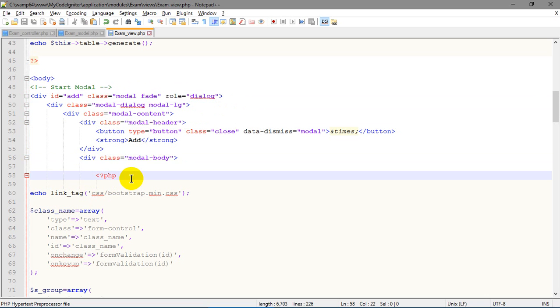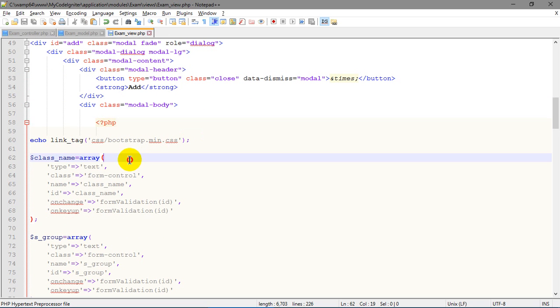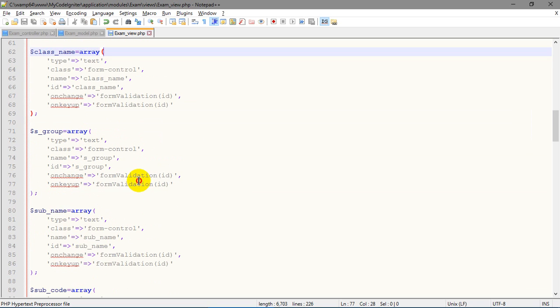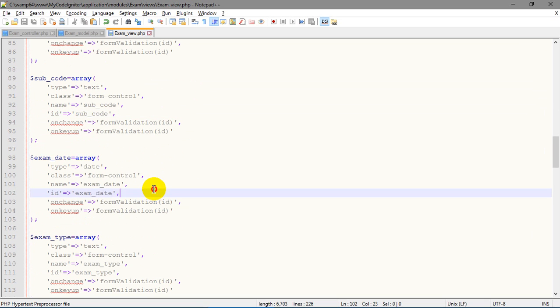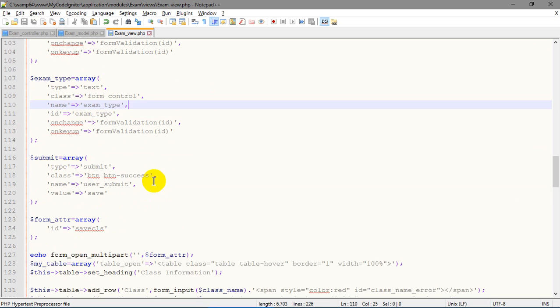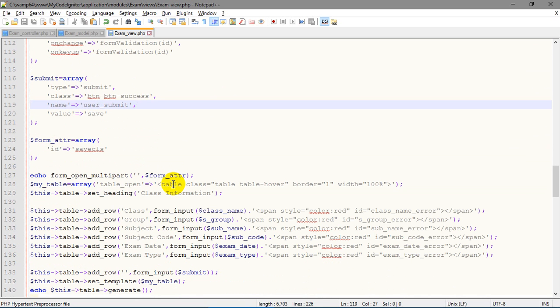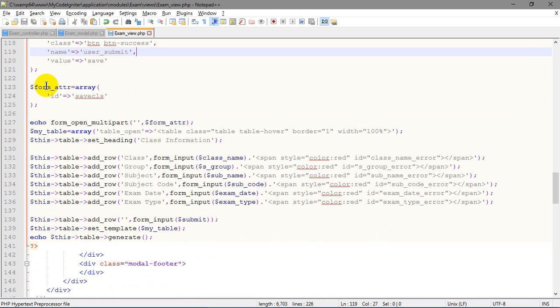In the body part there is a PHP code: class name, subject group, subject name, subject code, exam date, exam type, and then submit. And we set a variable from attr in array, there is id, and save exam.